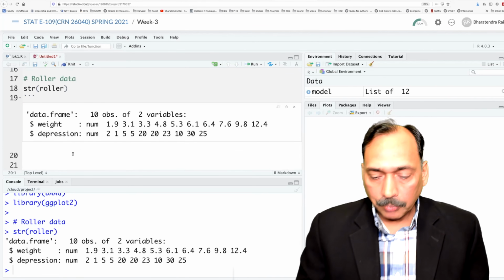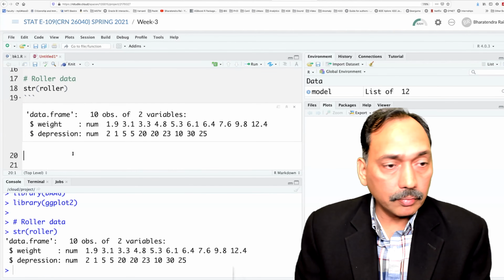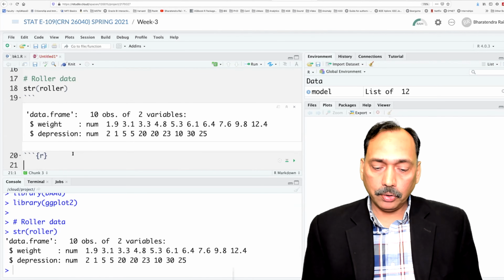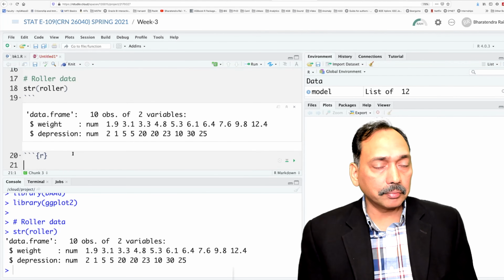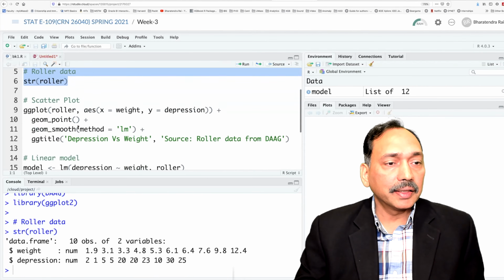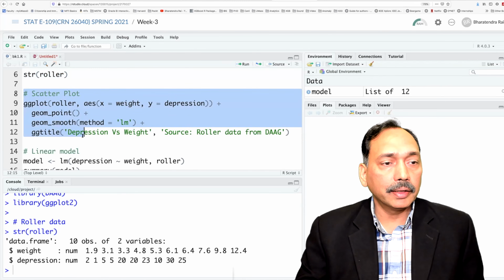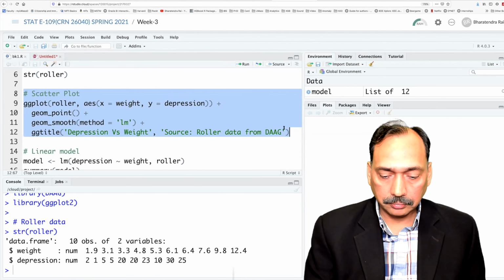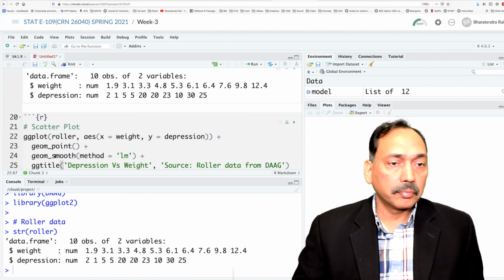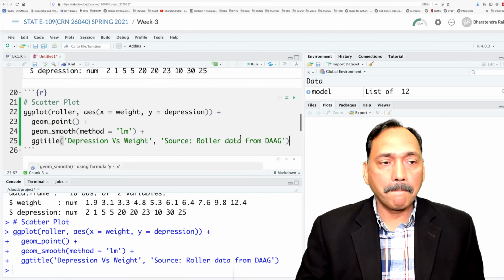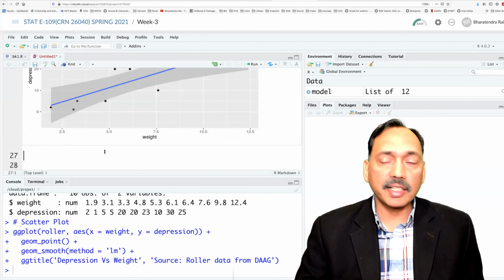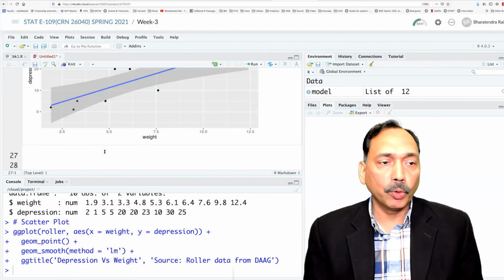And after that, I'm going to add another chunk, Control Alt I on Windows, Command Option I on a Mac, and I will copy and paste the whole scatter plot thing. If you run, you immediately get the plot below your code, just like what you saw in Kaggle notebooks.